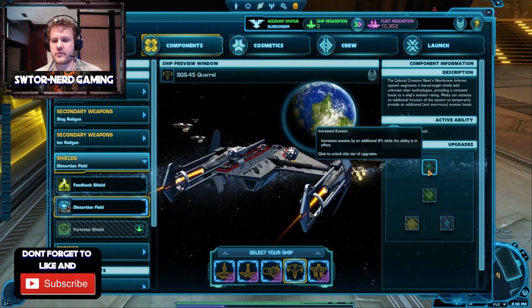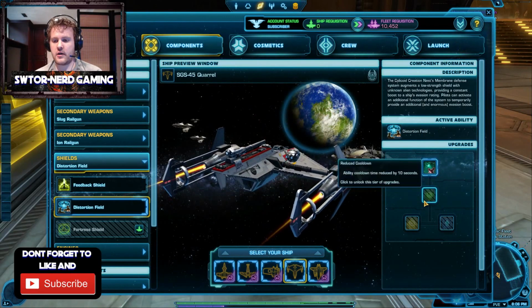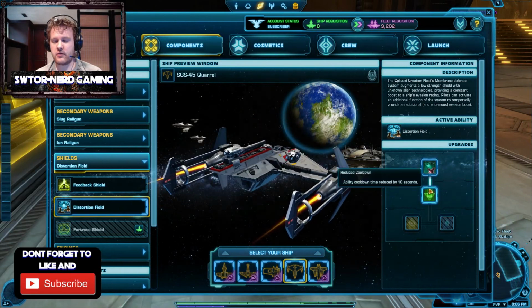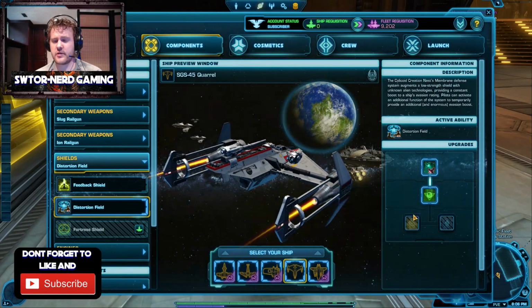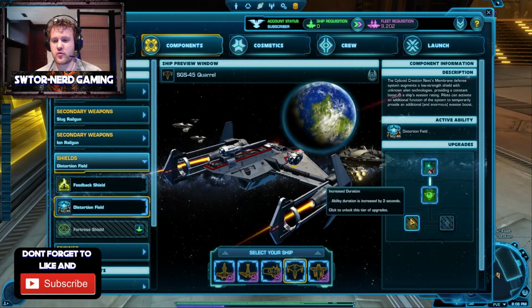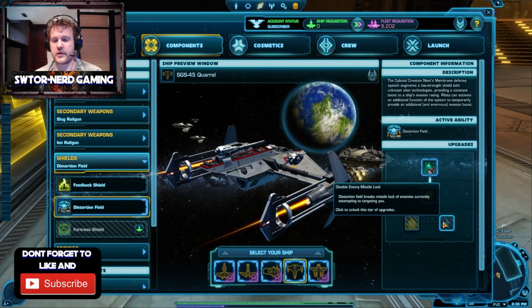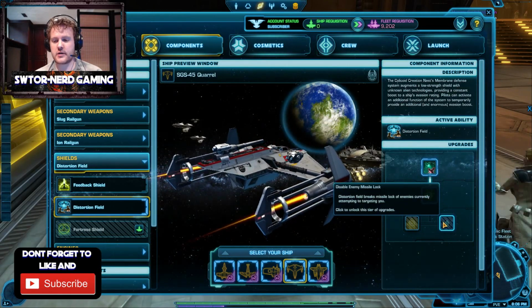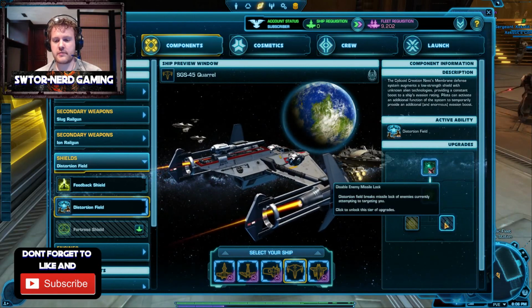First upgrade increases evasion by an additional 8%, so then we have quite a bit of evasion. Next one, it reduces the ability cooldown, so we're going to take that. And then we have two choices here. You can either increase the duration of the evasion for 3 seconds, which would be great, but there's something much better here. On the right side, disable enemy missile lock is our choice that we're going to take. So distortion field breaks the missile lock of enemies currently attempting to target you.